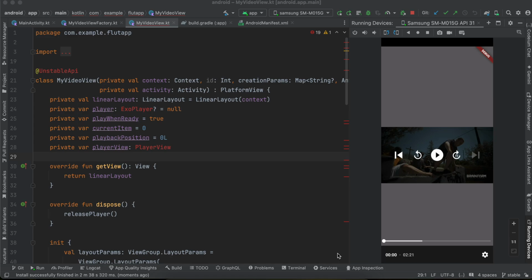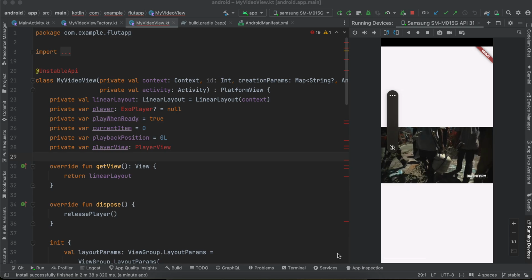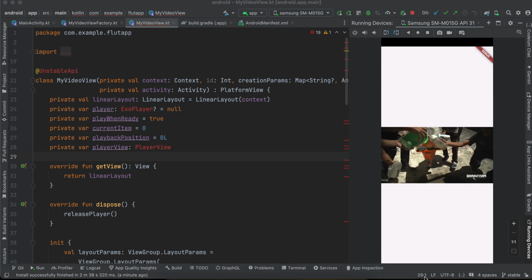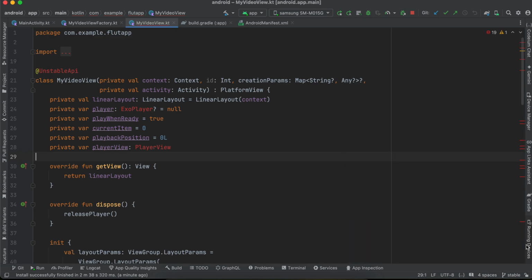In this video I will show you how to do HLS streaming on a Flutter app, both for Android and iOS. So here you can see the Android output. I will just play a video. I have just lowered down the volume because it was annoying, but as you can see, this is an HLS video playing perfectly fine on Android. So I'll just stop it.